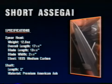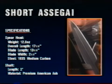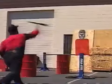Invented by the legendary Zulu King Shaka, the assegai's long, broad blade and short handle make it ideal for thrusting. Our interpretation is closely modeled after an original in Lynn Thompson's collection. All we have done is made it massively stronger by using super tough 1035 medium carbon steel, cold forging technology, and a socket to accept the traditional 2 foot long handle.